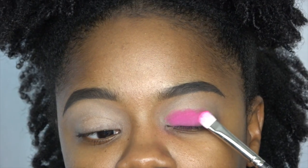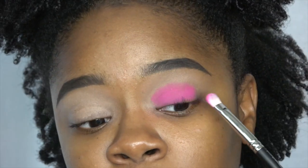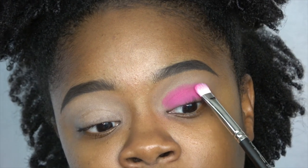Oh, yo, this is cute. I hope y'all can see that. I can't even really see because the light is so bright on me. I don't know if y'all know this, but I wear glasses. Your girl can't see.